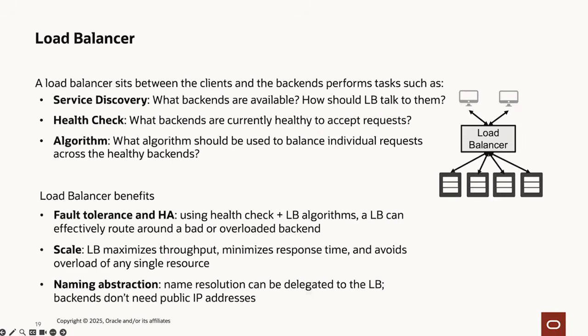Next up, we have load balancing. And load balancing is very important, and it provides automated traffic distribution from one entry point into multiple backend servers within your virtual cloud network. This will help you load balance large amounts of traffic, which could overwhelm a single server. And it also gives a mechanism to scale out an application tier by adding more servers, and also provides high availability for your applications. So if one of the availability domains has an issue, or some of the web servers on the back end, you can still be up and running in other availability domains.